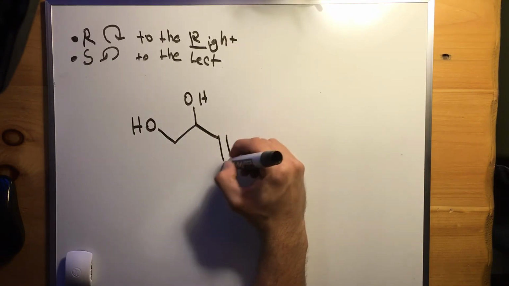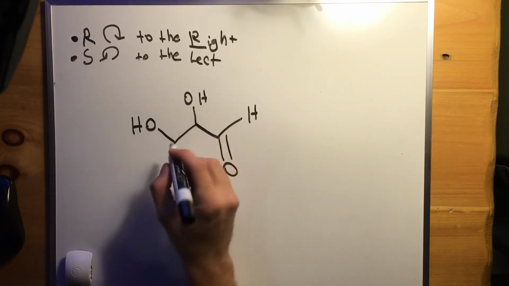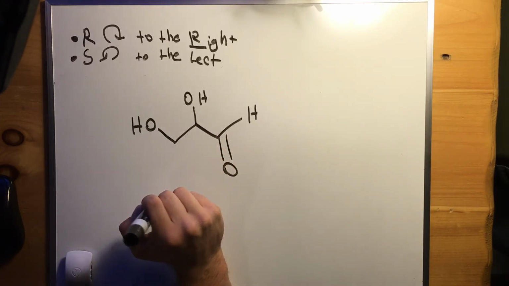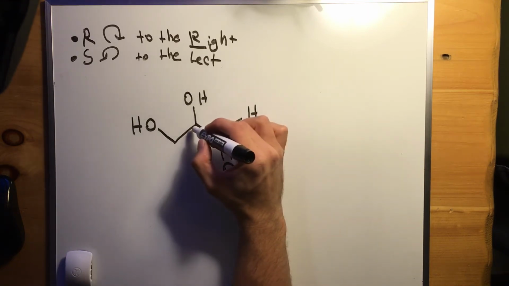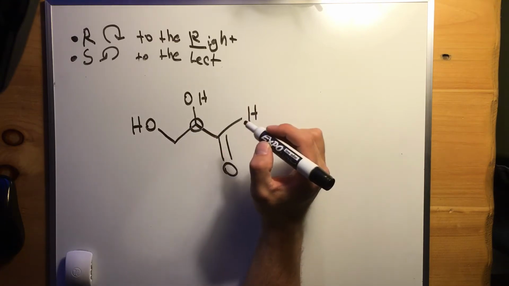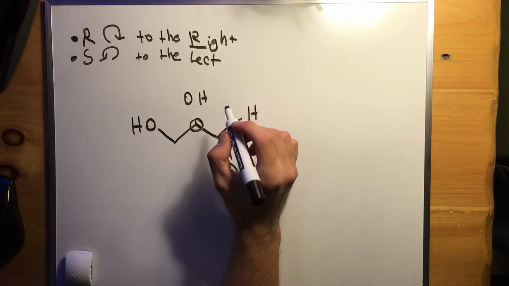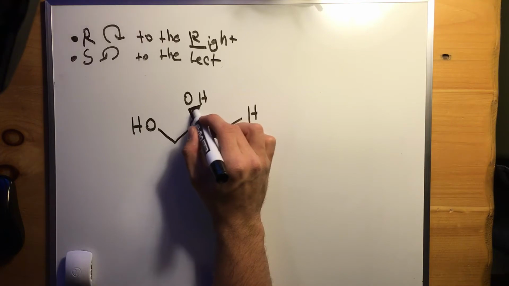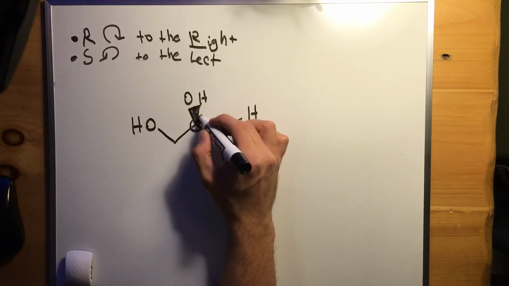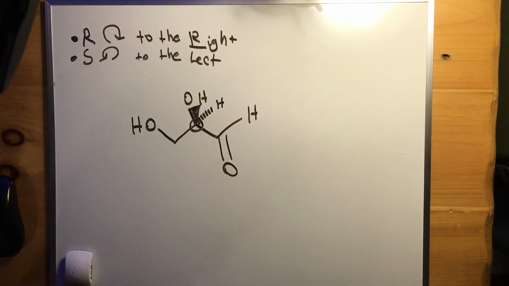The first step to any of these example problems is going to be, well, let's find the chiral center. This is 2 hydrogens, so that's not it. This is a double bond here, so that's not it. So this must be our chiral center. So let's redraw this a little. And let's put our OH group out of the page and our hydrogen into the page, just because that's easier. Then let's start numbering our groups.